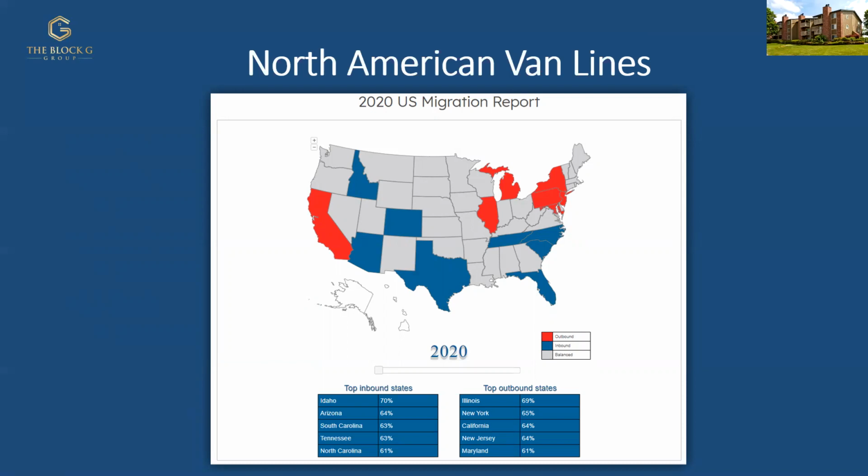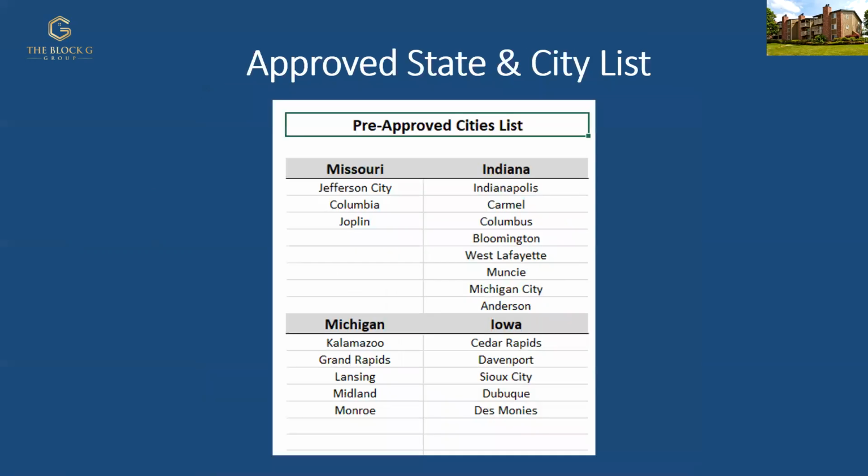So what it does is gives you an idea. And again, we're just getting another data point to validate what we've already come up with, okay? So this is what it does. So now you take these 3 or 4 data points, and you come up with your approved cities list. Not only your state list, but your cities list. So now this is our approved cities list that we're using. This is the states we're looking in, and these are the cities we're looking within those states. How? Just by the same process I just showed you.